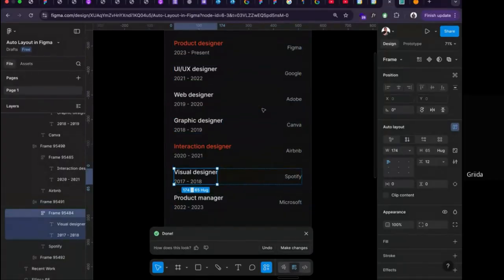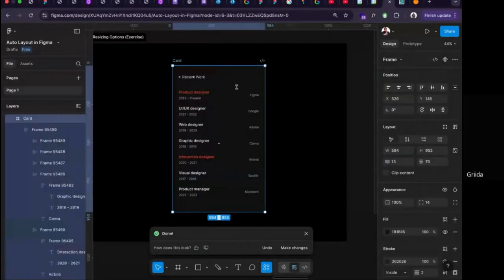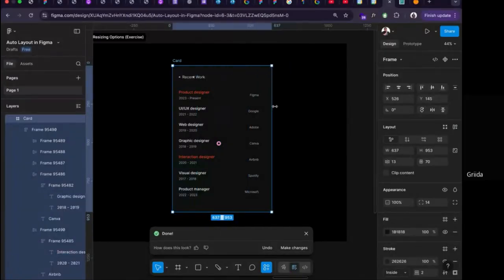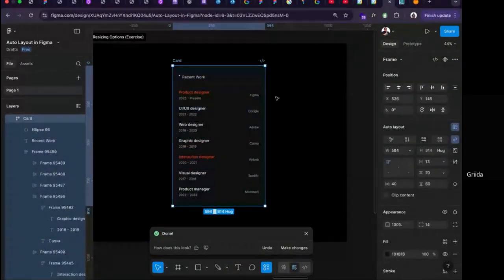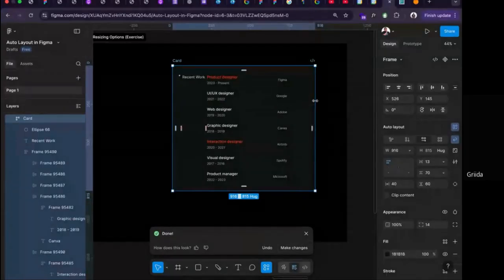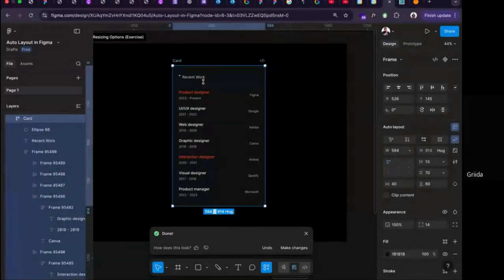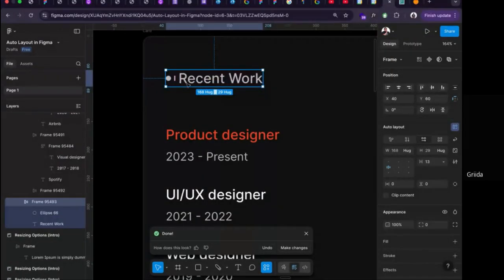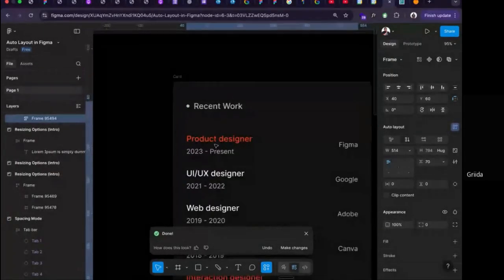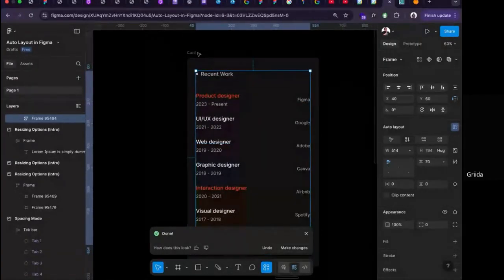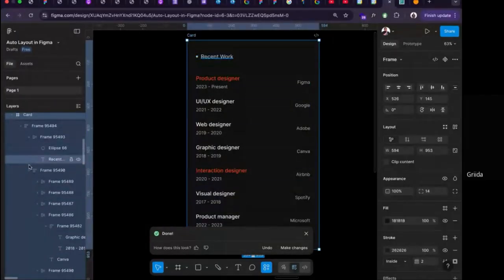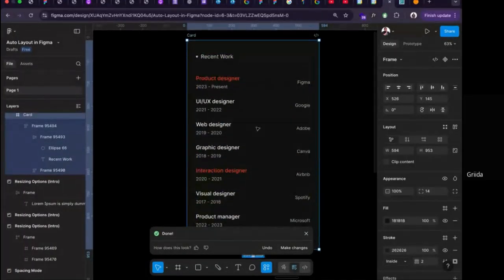Okay. So now with this, if this text reduces, nothing happens because it is not an auto layout. But if we add it to an auto layout, Shift A, okay. Let's do this part. So these two, you can also put in an auto layout and group it together with this. So what we currently have now is a nest of auto layouts. So you can see an auto layout inside another auto layout inside an auto layout. So you have a nest of auto layouts.